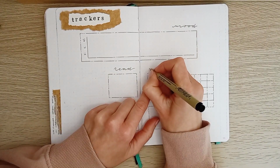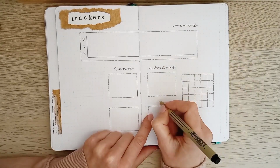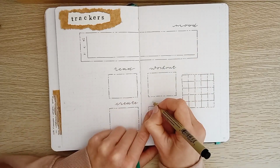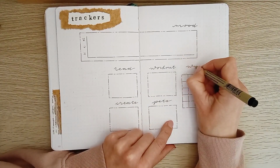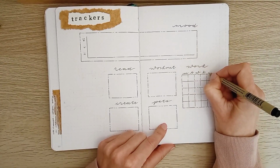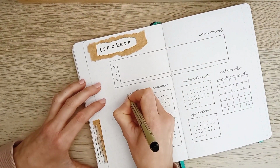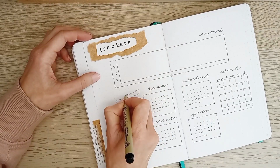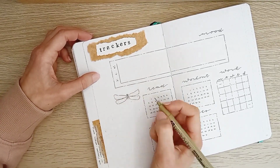I read almost every day. I don't work out, but I should. I create a lot more now because I just started a sketchbook and I started painting with acrylic paint and I love it. The mice are doing well, a bit older, but they're well. And some more little dragonflies.